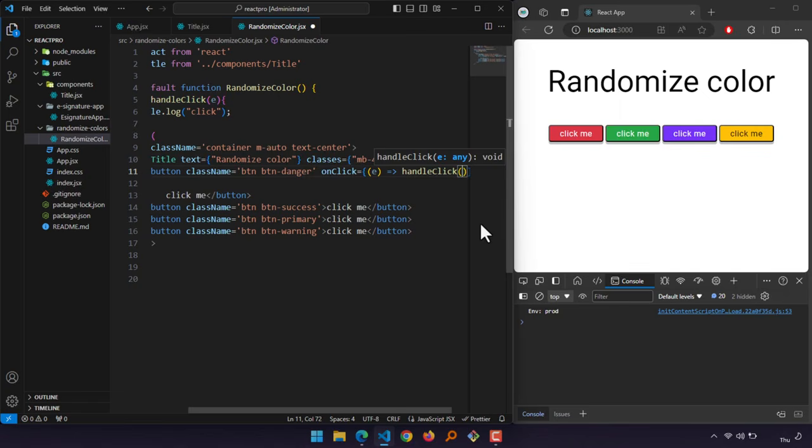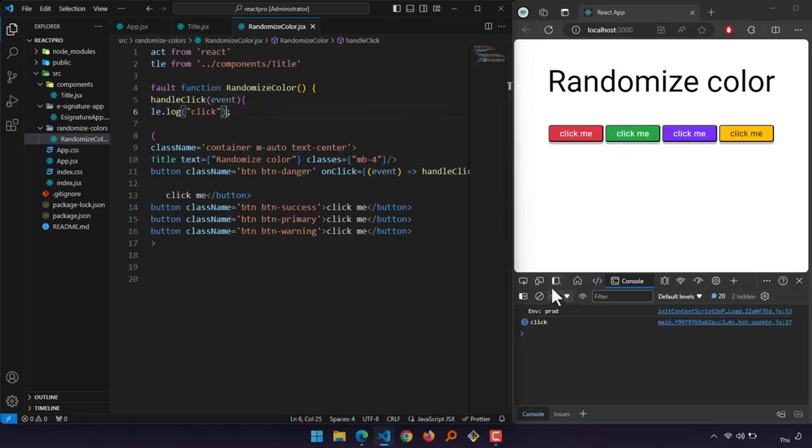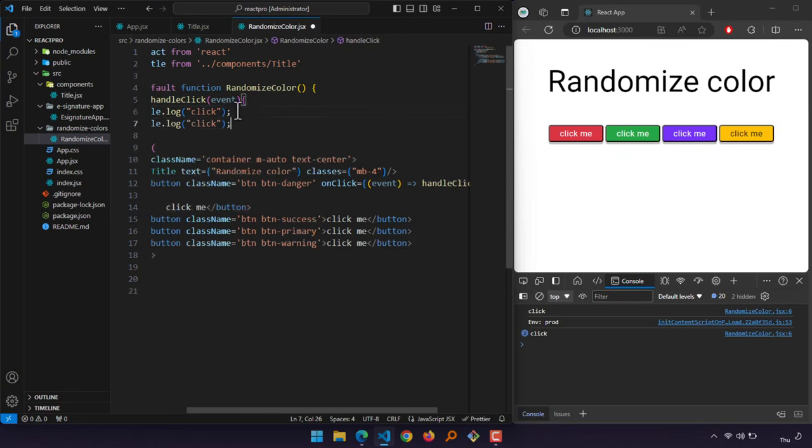Because I can now pass in the event, so if I'm passing down the event, I need to catch it here. So event, and if I'm clicking the button now, this still works. And also if I want to copy this console log, comment it out, and console log the event.target, or let's just console log the event.